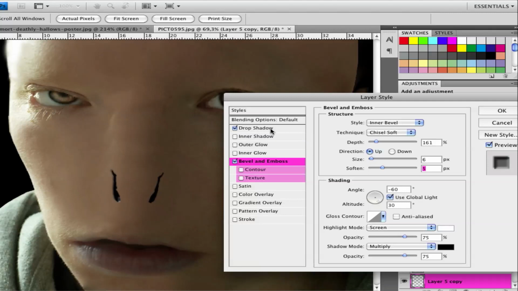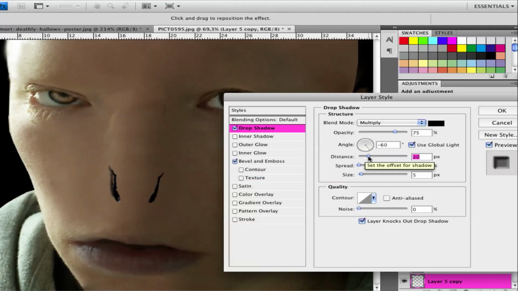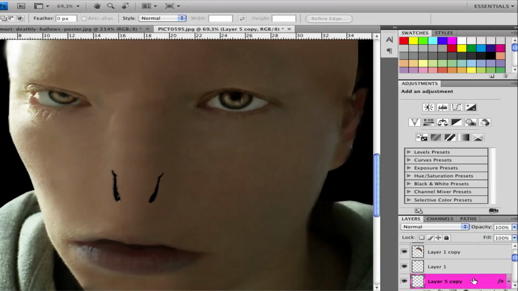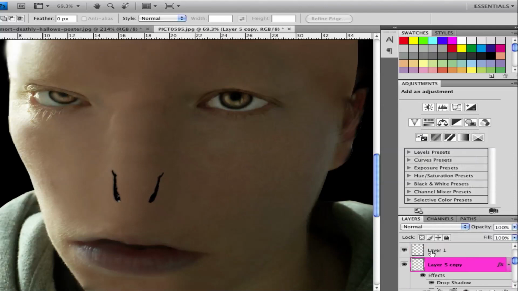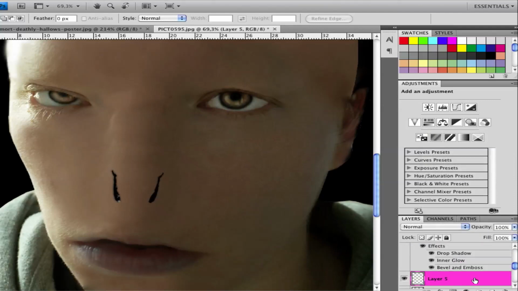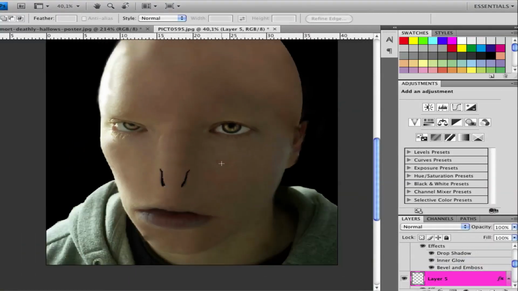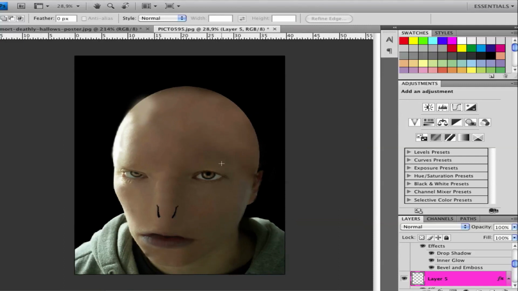You can do 2 and look for the distance. I use 2 and size a bit bigger. Now right click and go to copy layer style, go to your other nostril and paste layer style. So this is what I have so far.